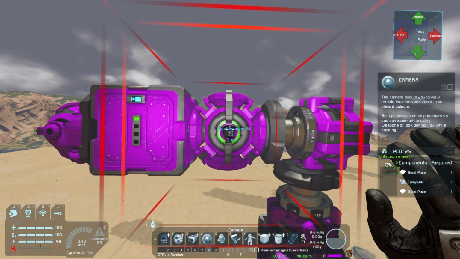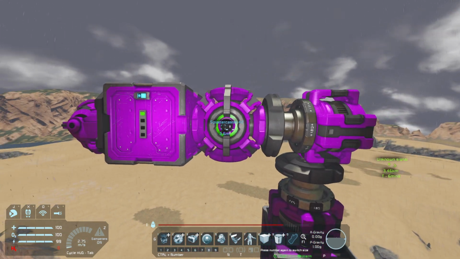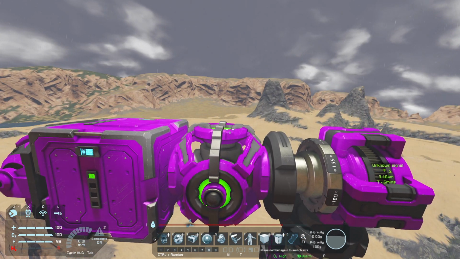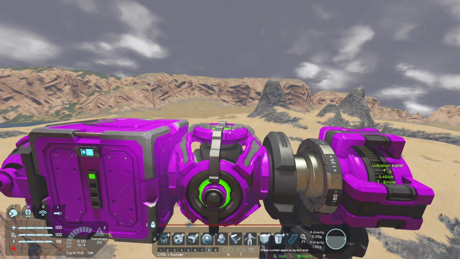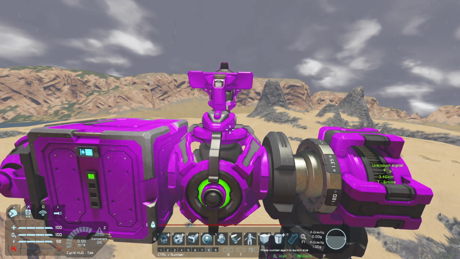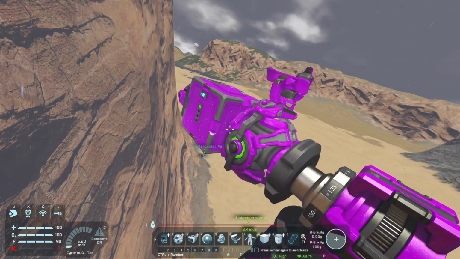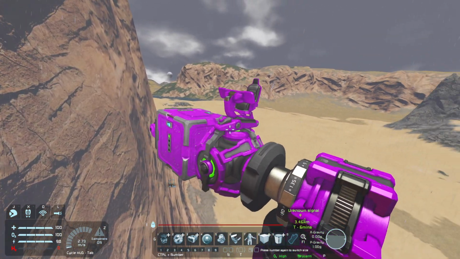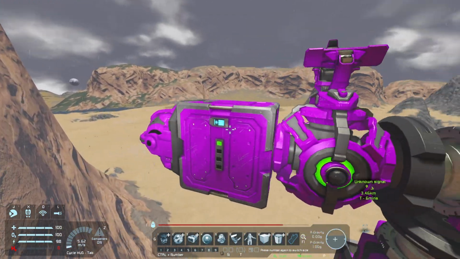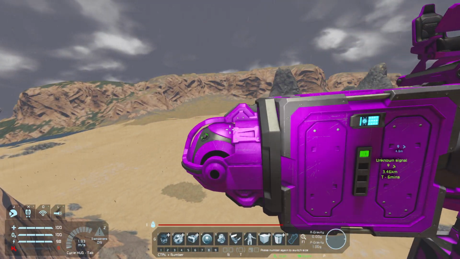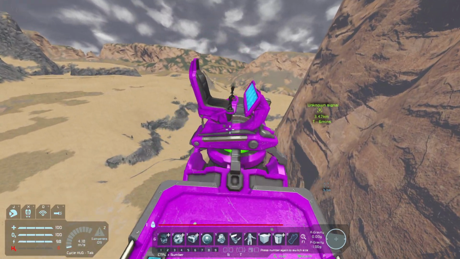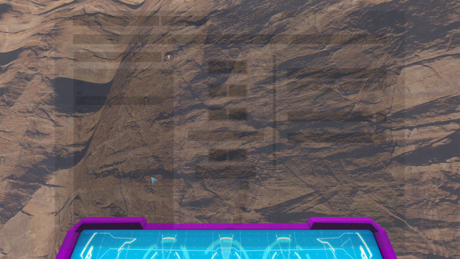Now we can go ahead and place down this camera that we're going to be using. We're going to need to be able to rotate and utilize this grid kind of as a ship, so to speak. So we'll be placing a flight seat up here or anywhere else. There's probably a better way to do this, I should say. But for now, this is the setup that we've got. So we've got alt-azimuth, we've got a projector, power, and a gyro to spin the thing, and we're able to look and aim it. So let's go ahead and configure this darn jig.